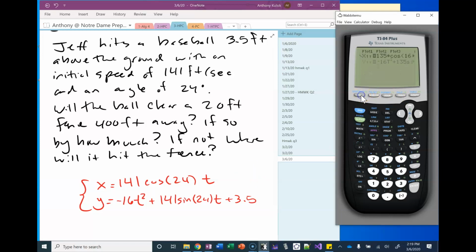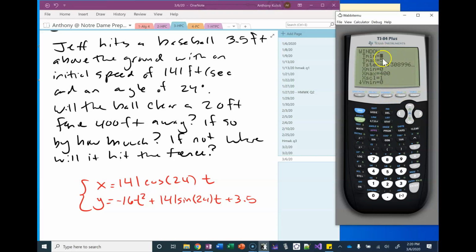Okay. Since we have everything all set up in our calculator, let's just change our parameters here and get a quick visual and see what's going to happen. Sound good to you guys? So I'm just changing my 135s to 141s. I'm changing my 16s to 24s. Oops. And my 3 to 3.5. My 300 changes to 400, and my 15 changes to 20. Everybody's good with that? Okay.